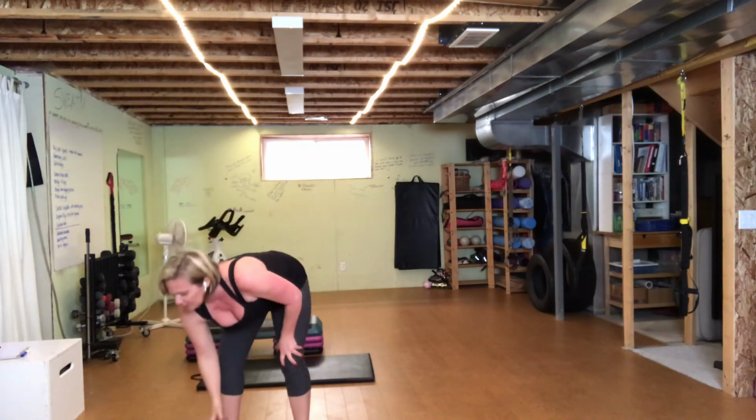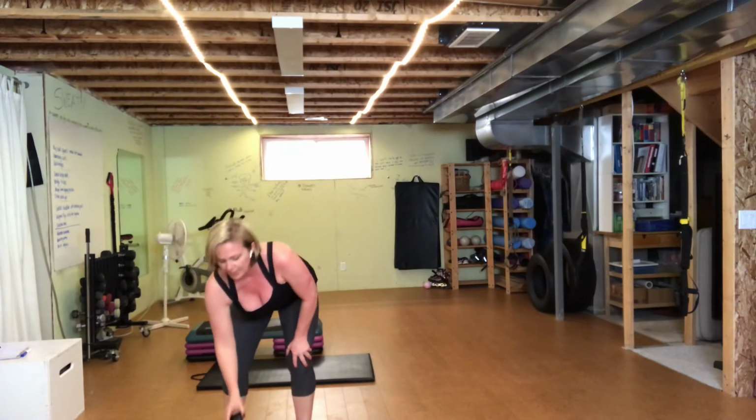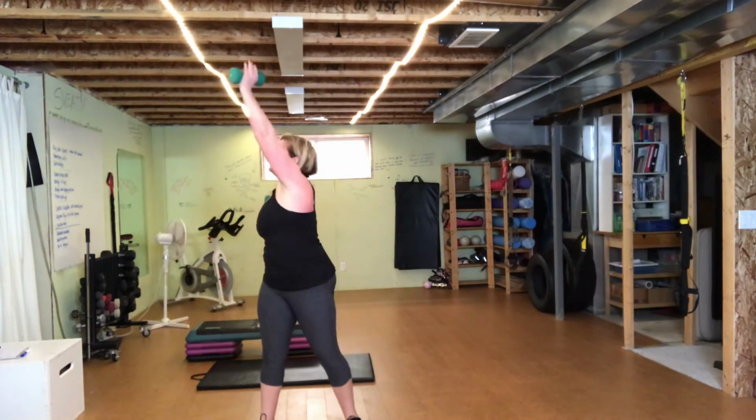All right, we've had a longer rest than usual. We gotta get going with those rotational thrusters. 3, 2, 1, let's go. So squat it, turn it, and rotate it up. Squat it, rotate it up.